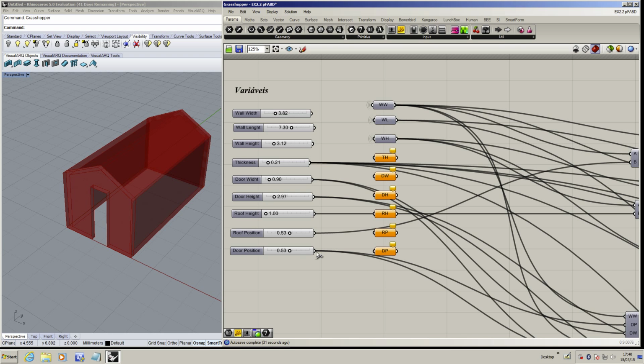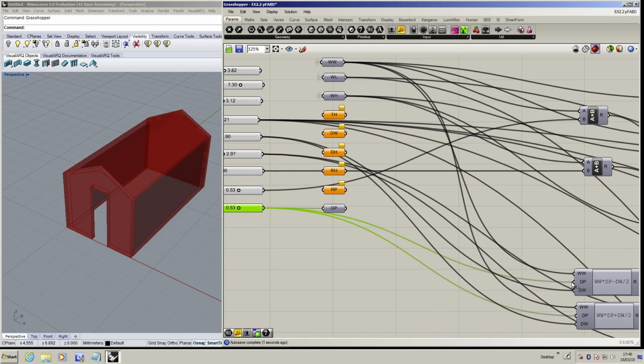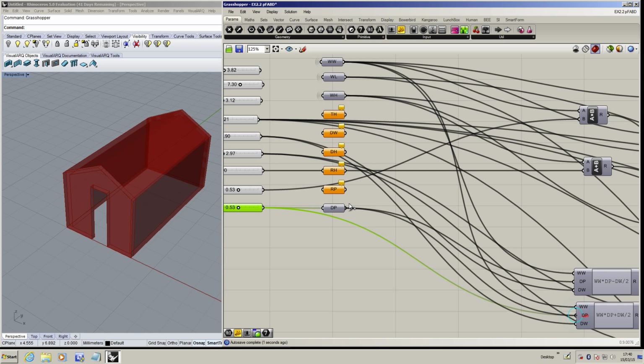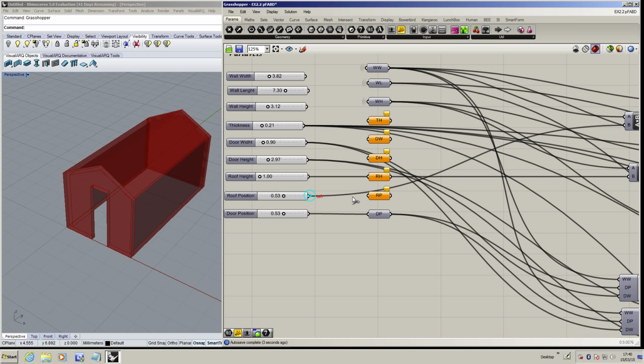So I'm going to door position here. I know that I have two links, this one and this one. Now roof position, and it's going to be there.